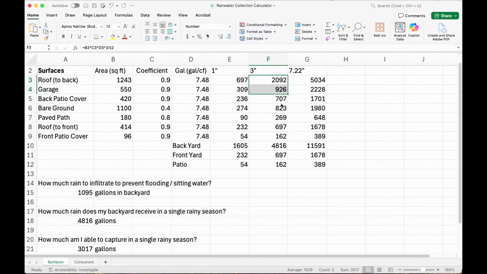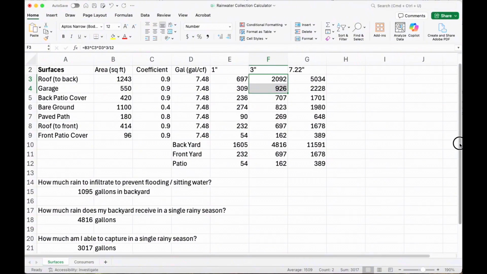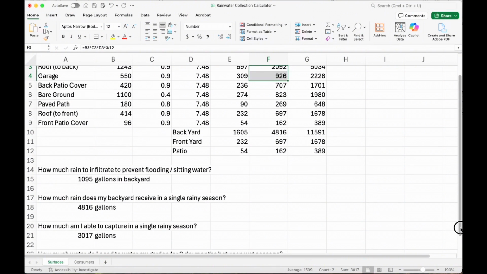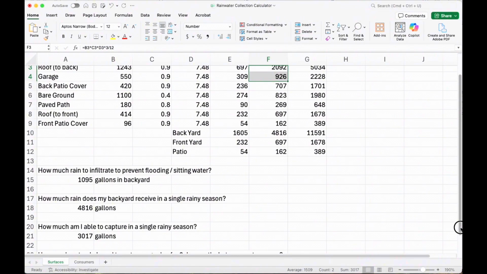What I'm getting on my back patio cover, like I just said, is not going to be capturable. It's usable, but I'm not going to be able to put it into a rain tank where I can use it later. That's why these two numbers are different. And it makes a huge difference when you want a source of water besides paying for the utility water from the city or wherever. This makes a huge difference. That's 1,800 gallons difference.